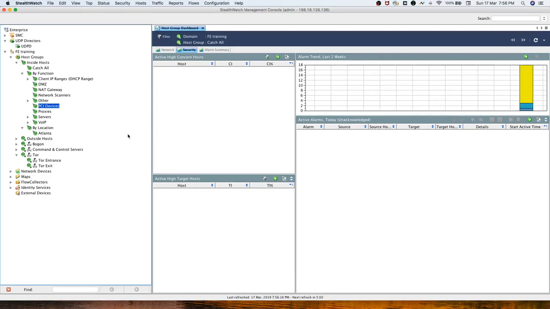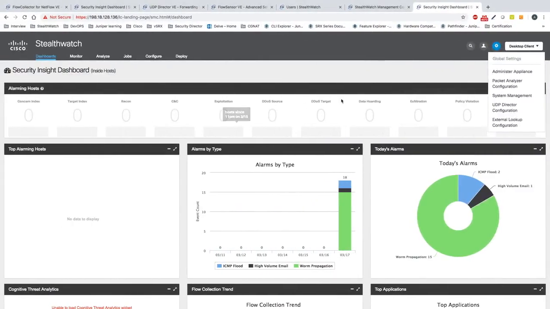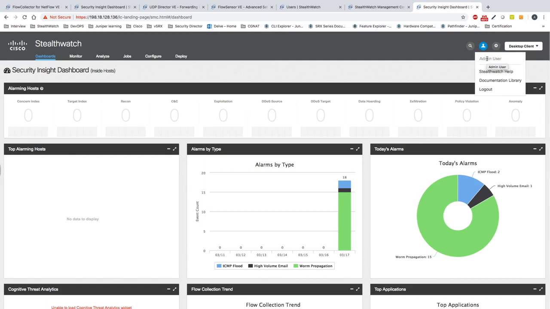And now the next stop is about the user management. So let's go to a user. Here we are logged in as the admin user. If you notice here, this is a predefined user which comes the moment you unbox your Stealthwatch appliance. The way we can change the password is we can go to the CLI, mention password, and then the username, that is admin, and then change the password. And the other method for the admin user is we can also change it through GUI.